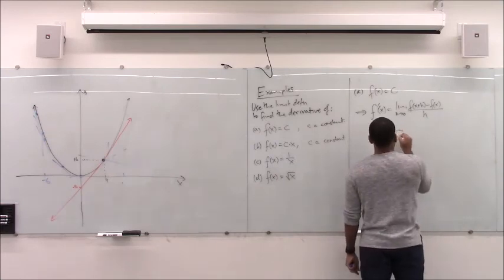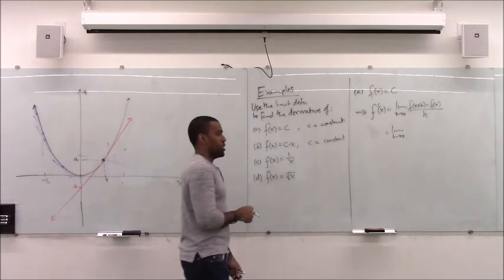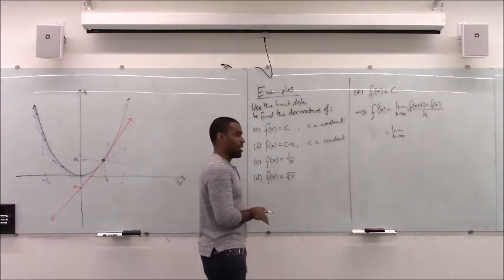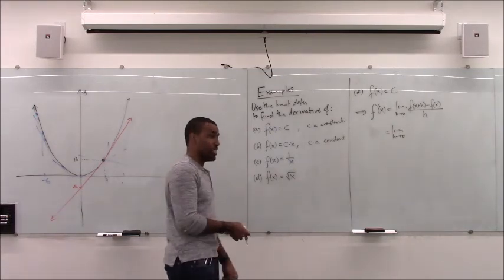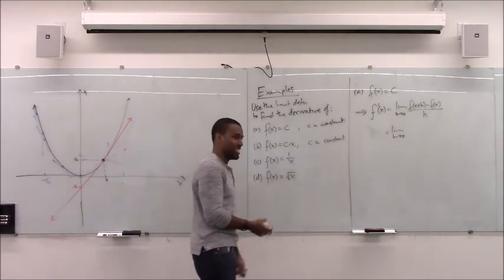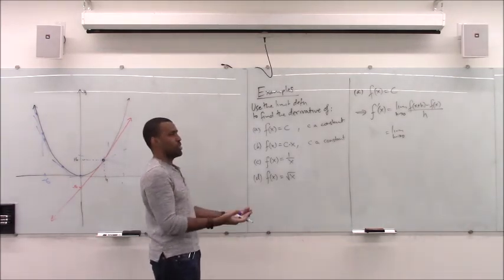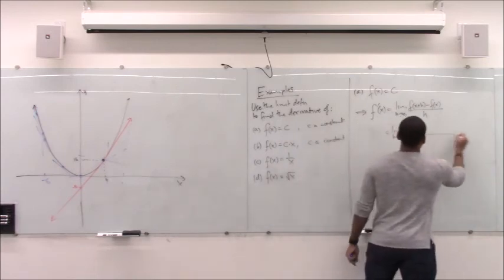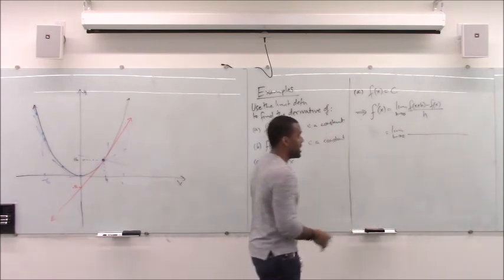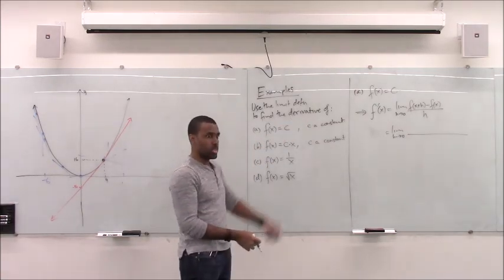Then it's really weird, but it happens. Every now and then, like on the first test, I ask someone to use the definition of the derivative, and they don't know the definition of the derivative. Like, how do you not know the definition? Write it down every time. It shouldn't be the case that you got something wrong because you don't know the definition. So know the definition. Make sure you can write it down. You can state it. If I ask you, what is the definition of a derivative? You should be able to write that equation down.